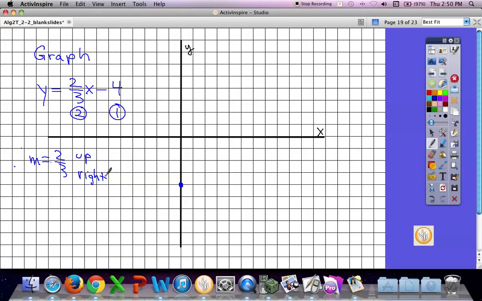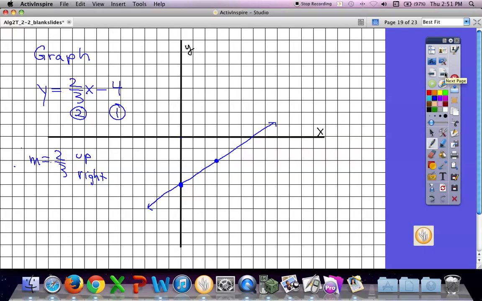So now where do I apply this from? From the y-intercept, right? Don't go up here, and don't think it's like the 0.23 on the graph. It's not that. You start here, you go up 2, right 3, make another point. Connect them with a line. Okay.